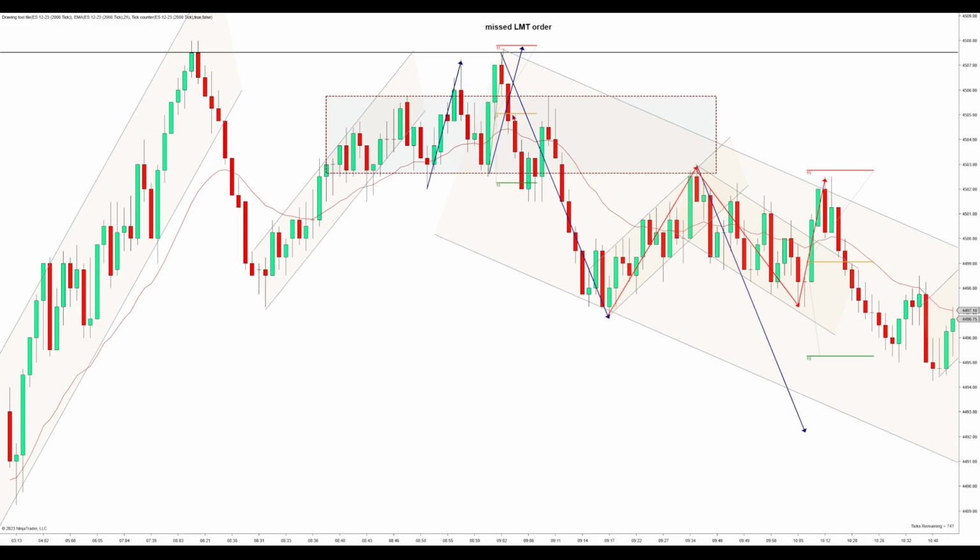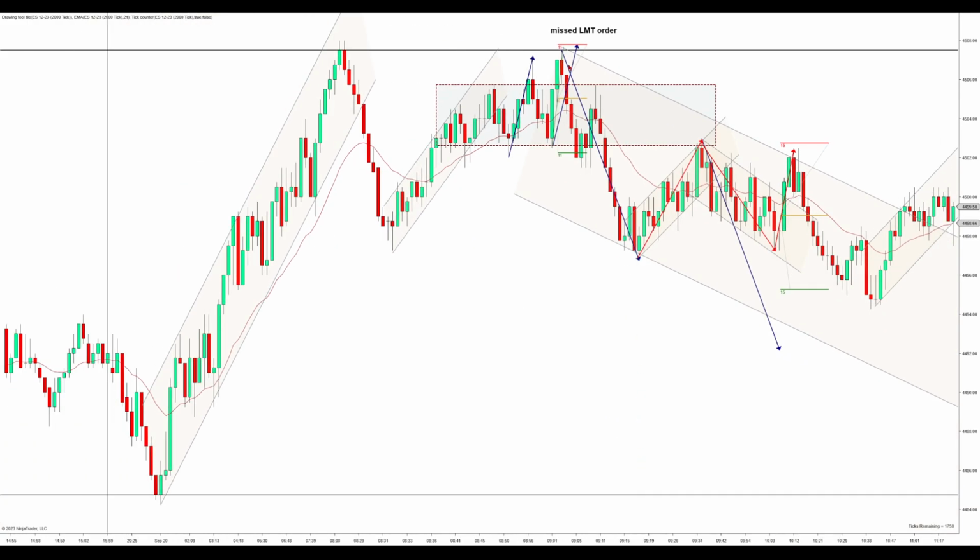And I was unable to get filled on the limit order, but anyway, we push on down here. We get this leg down. Now, this is a reversal area because, once again, the uptrend, we just had a couple attempts at a new high off the overnight high, and now we're pushing down.